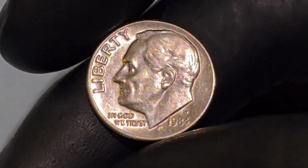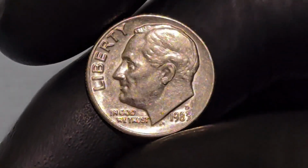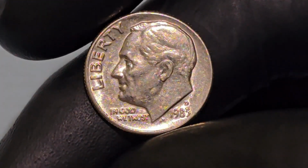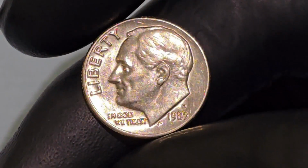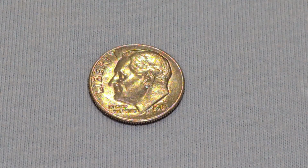According to the NGC Price Guide, a Roosevelt dime from 1983 in circulated condition is worth between 15 cents and 35 cents. However, on the open market, 1983 P dimes in pristine, uncirculated condition sell for as much as $635.